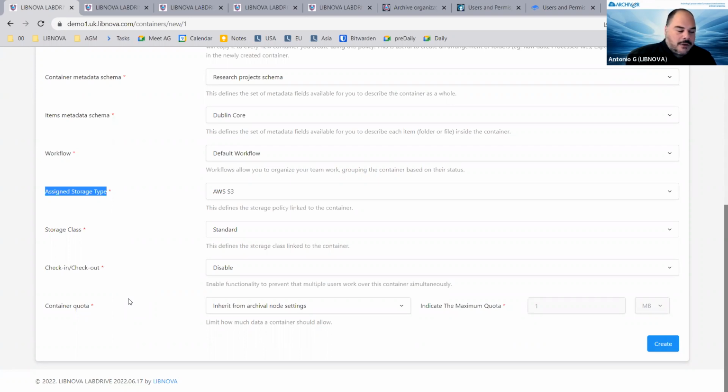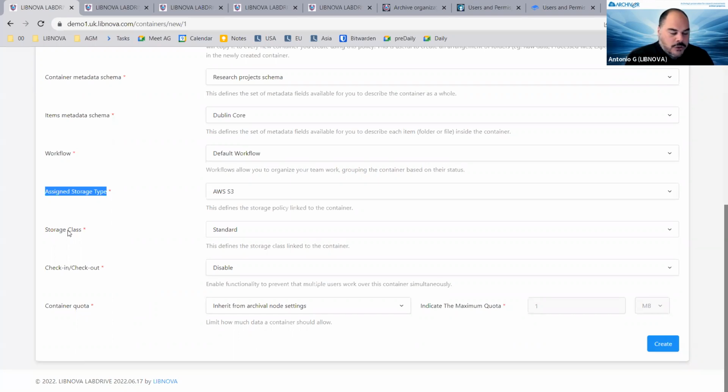So in this case, you are telling the platform that the storage type you would like to use is the S3 standard, but it could be from another cloud provider. For now, we have only integrated with Amazon, or it could be your own storage provider, and so on.